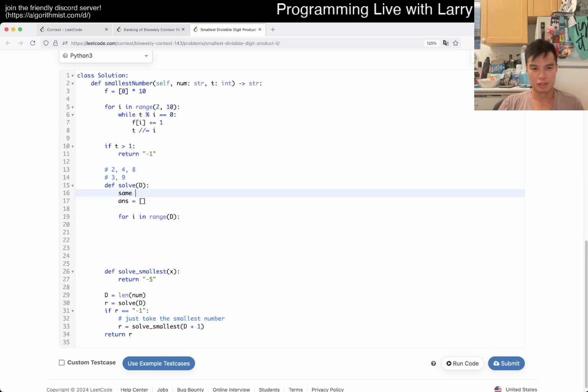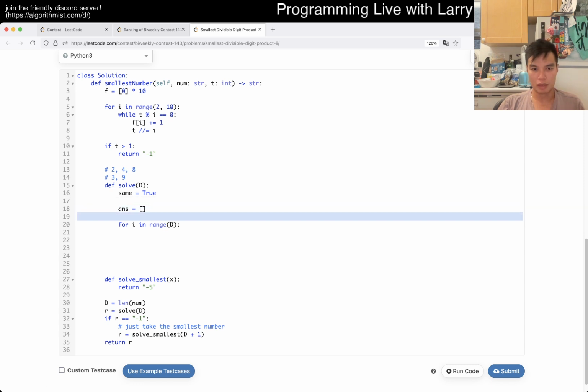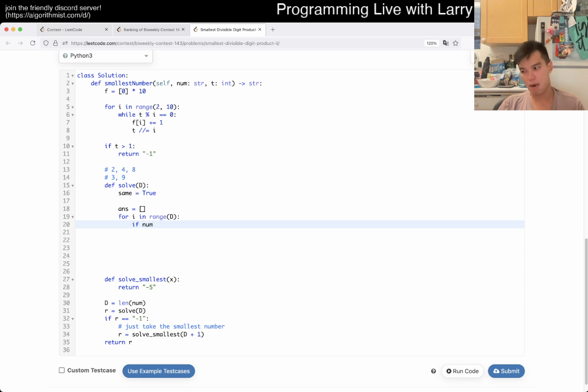Actually, there's a, so same is equal to true for now. So then now, if num sub, okay, no, we want to do a for loop.